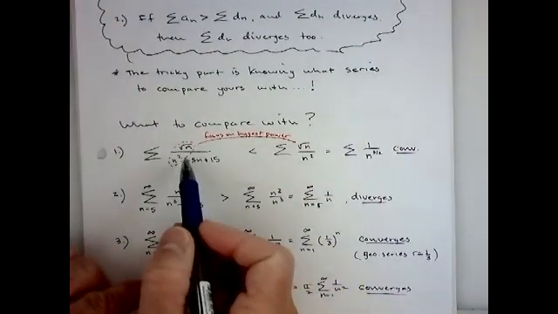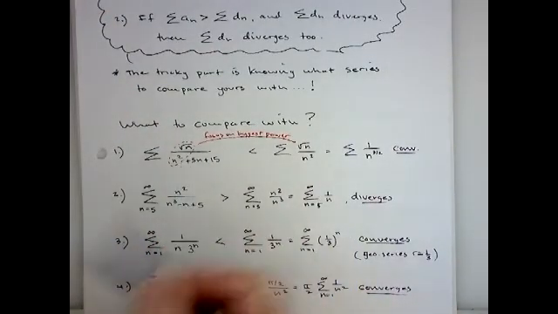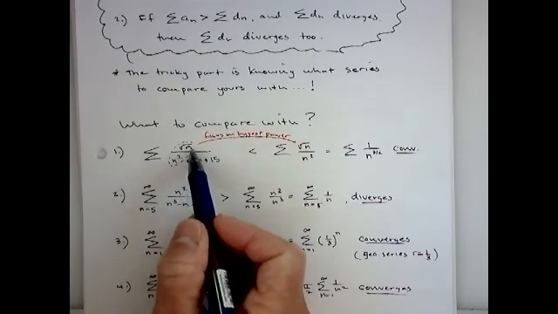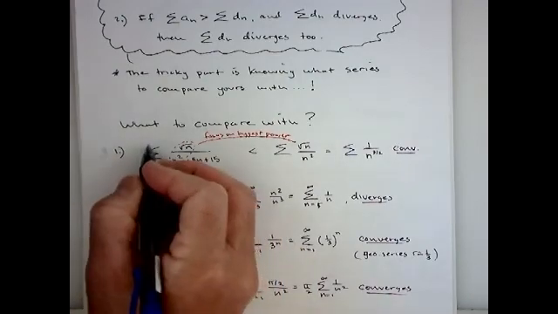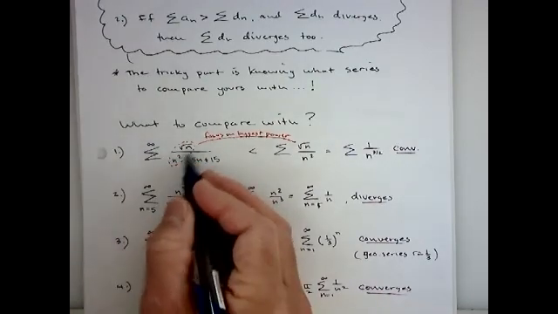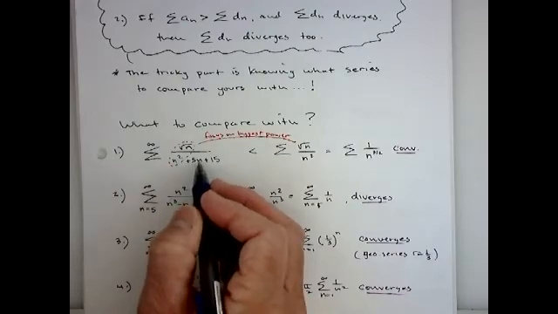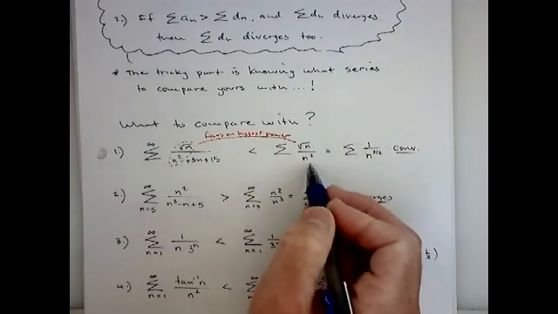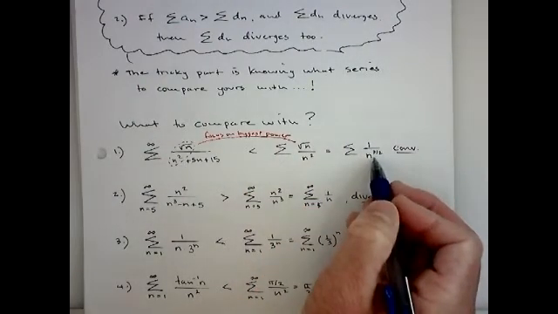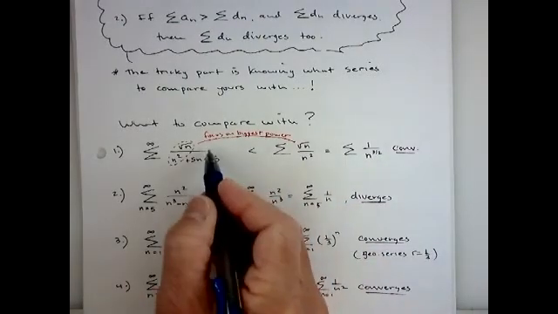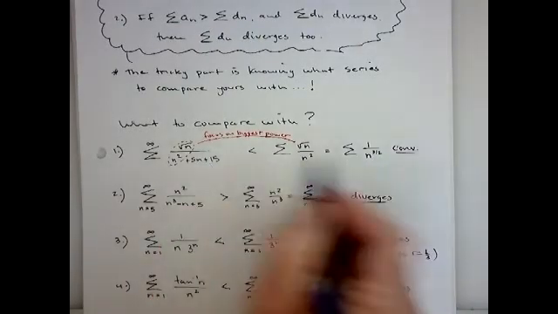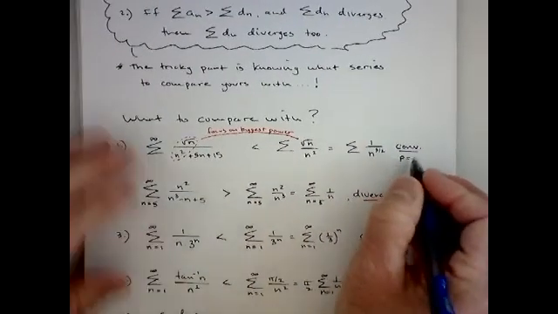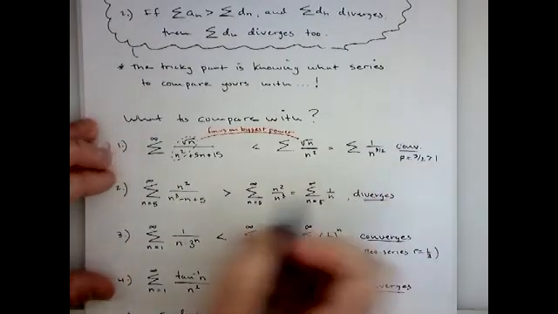So one strategy, which we did on the first two examples, if you have powers of n, is just focusing on the biggest power, right? We know in the big picture, when n goes to infinity, that's what's going to dominate, right? Your n squared is going to be bigger than the 5n. So then if you just reduce that, root n over n squared is really 1 over n to the 3 halves. And it's possible to show that this is less than 1 over n to the 3 halves. That's a convergent p series, right? P is equal to 3 halves, which is greater than 1.